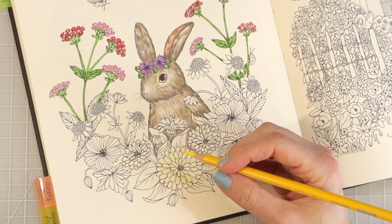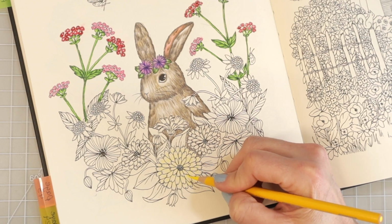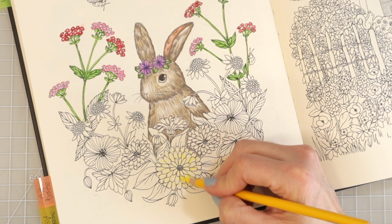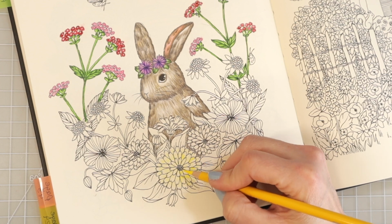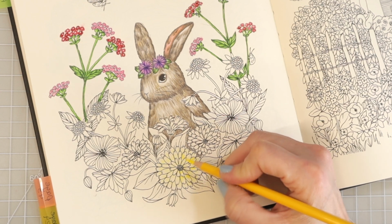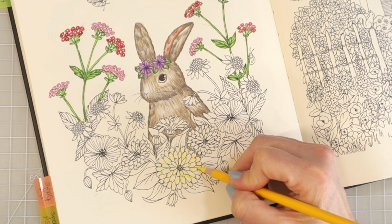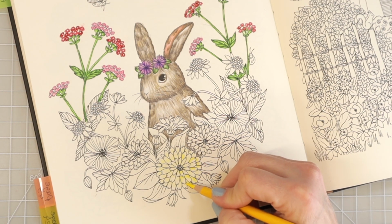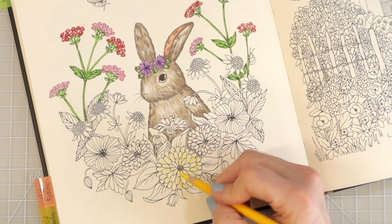Now I have my canary yellow, and I'm just going to add this in certain places right over that Deco yellow. Now my flower in the photo is much brighter, like I said, over here on one side. It has much more orange on this side. And of course, when you get done, it doesn't have to look exact. That's never our goal when we're using a Google image. We just want it to look similar, but we want to do our own thing at the same time. And we really just want to use the picture for some inspiration.